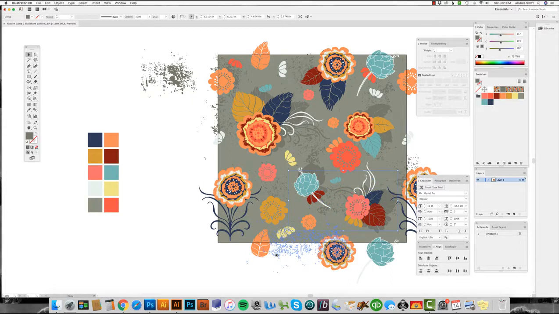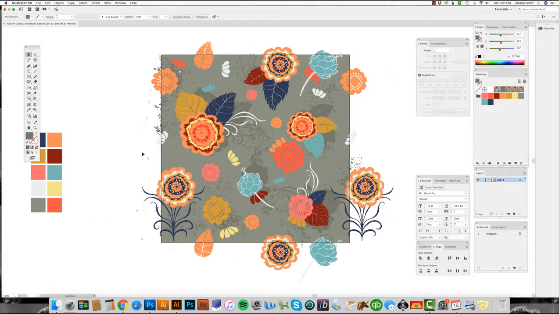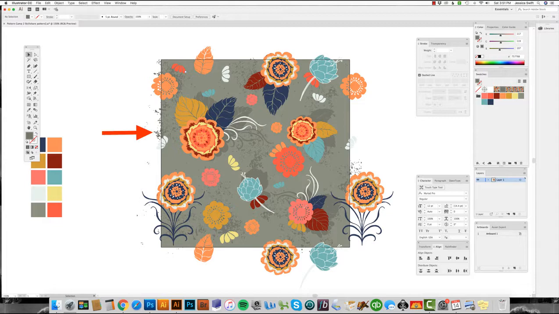Okay, let's see. And then again, it'll just be important to remember that anything that's overlapping on the left will need to overlap on the right as well. Delete that, and let's just move this. We'll group it, Command G, so it's all stuck together. Anyway, anything that's overlapping on the left will need to overlap on the right. Anything that's overlapping on the top will need to overlap on the bottom.